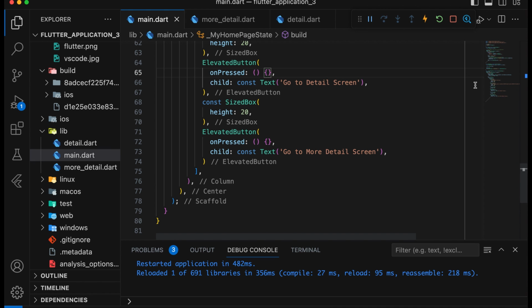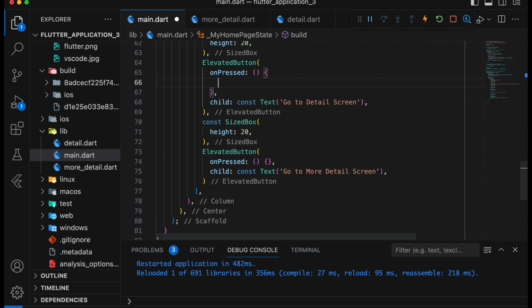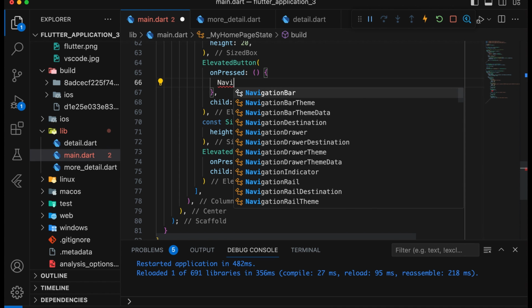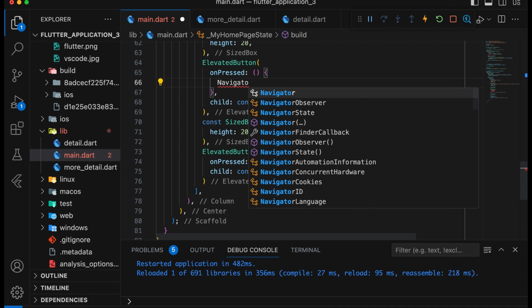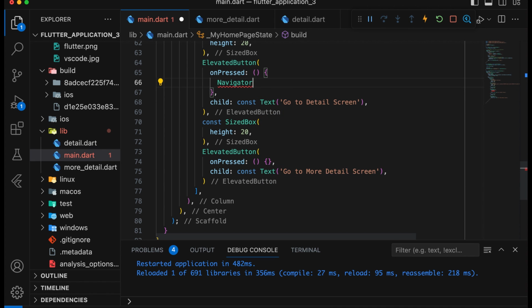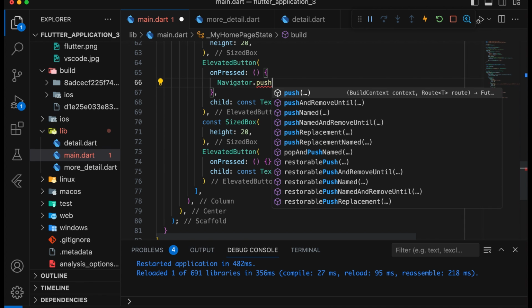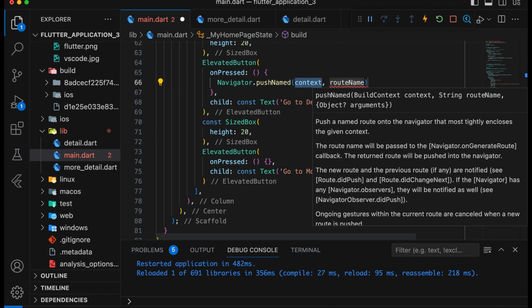Call the function in the button. Navigator.pushNamed. Pass any route name in here.